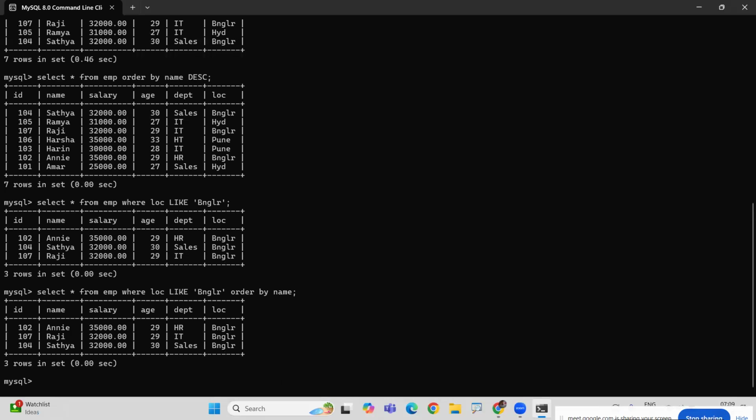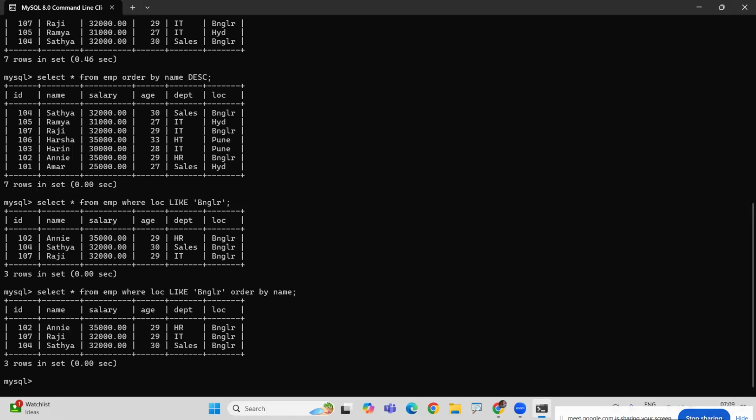See, only the Bangalore location employees will display in ascending order. Same way, if you want a descending order, we can. It's an order by clause.